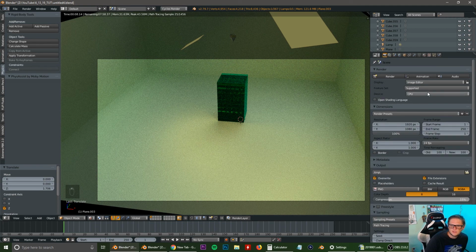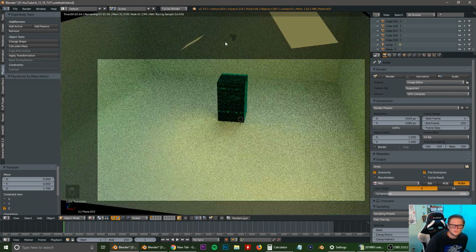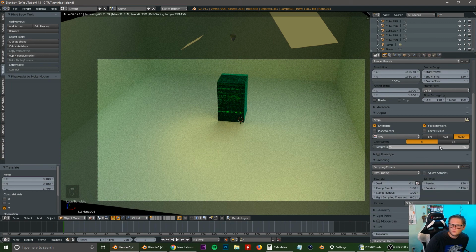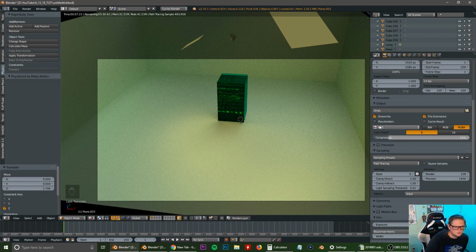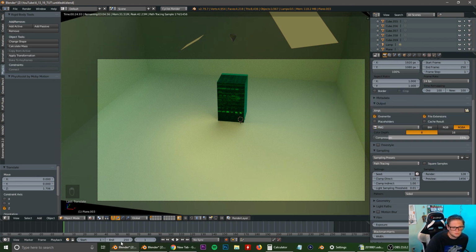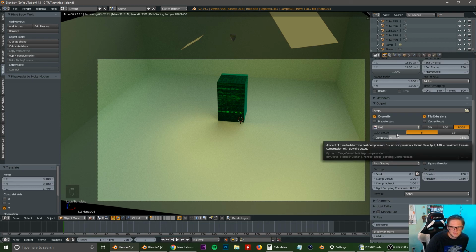And I'm going to change my device to render on my beautiful CPU or GPU, and you'll notice that the render is much quicker. Now, the way that I usually render out animations is I actually render them out as images. It's just easier if you decide to stop, or for some crazy reason it crashes during rendering, because Blender does crash, believe it or not. You could continue where you left off, but it also does create 250 files. So that's kind of choose your poison there.